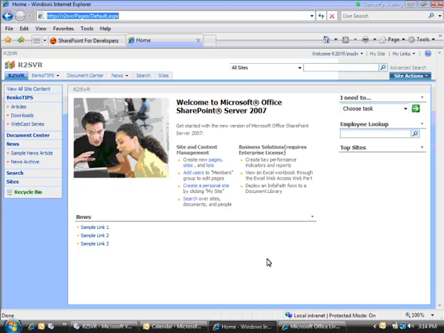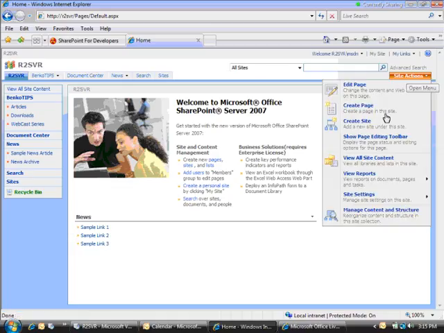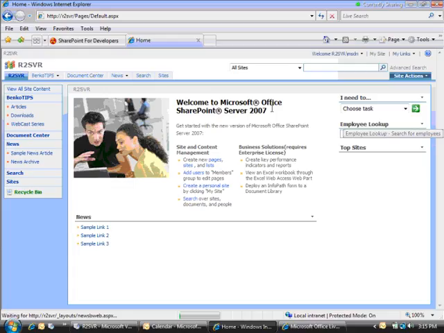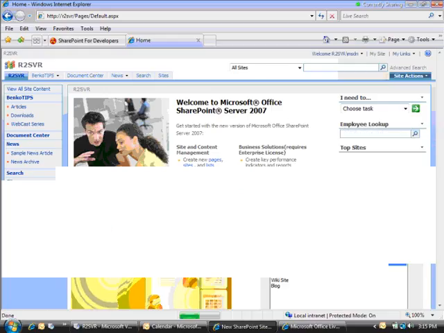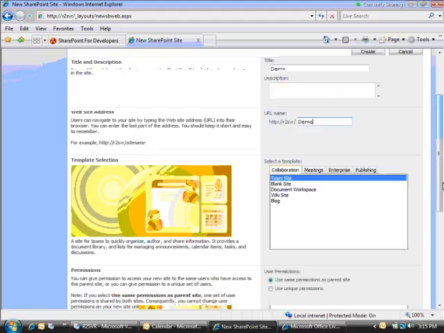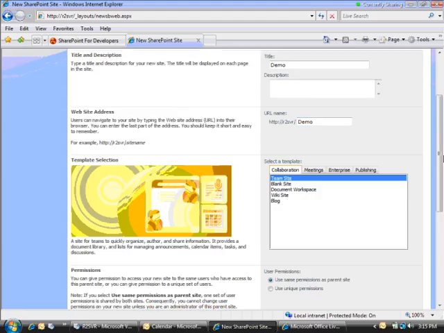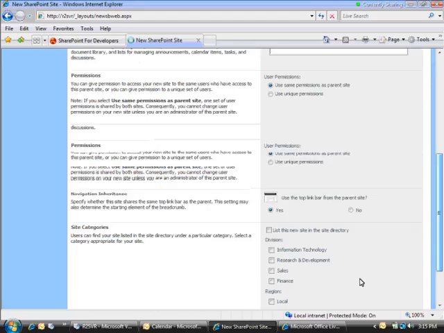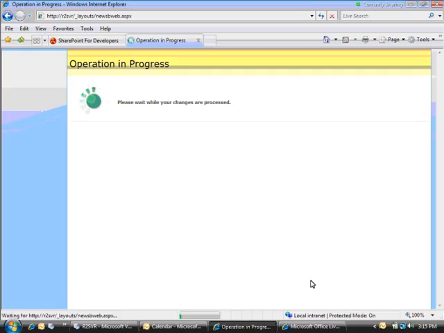What I'm going to do first is go into SharePoint and create a place where we're going to do our demonstrations from. I'm just going to kick this off while we're doing other things here. I'm going to create a site, which is going to be our demonstration site for Access. I'll call this demo, and we'll put the URL down here as demos, our demo. We'll just do a simple site collaboration type of website. This is our location where we're going to create a document library, where we'll upload our data and work with the Access information.